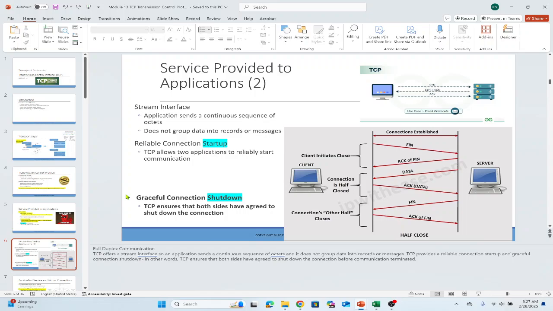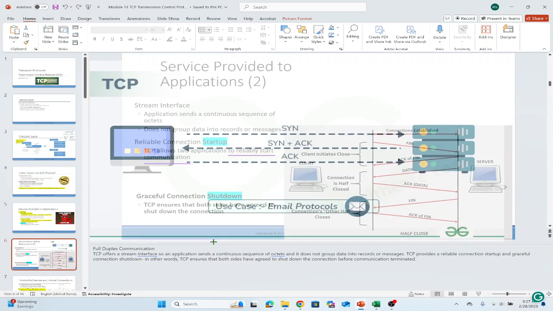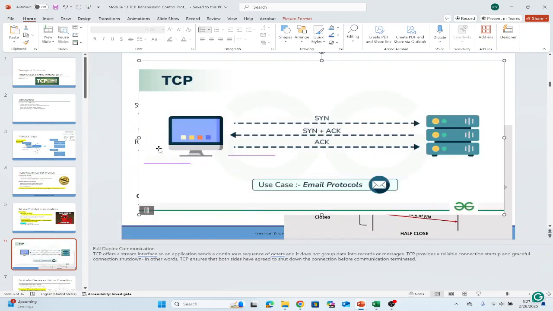So the way it creates the connection is by what we call a three-way handshake. It does it at the startup and at the shutdown. So here is the startup. The initiating machine says, "Excuse me, I'd like to have a conversation with you. Would that be all right?"